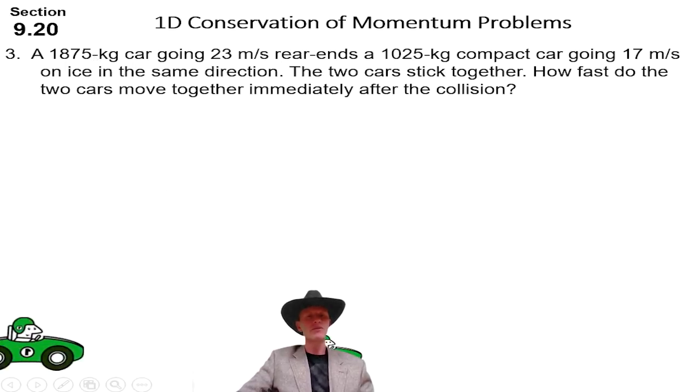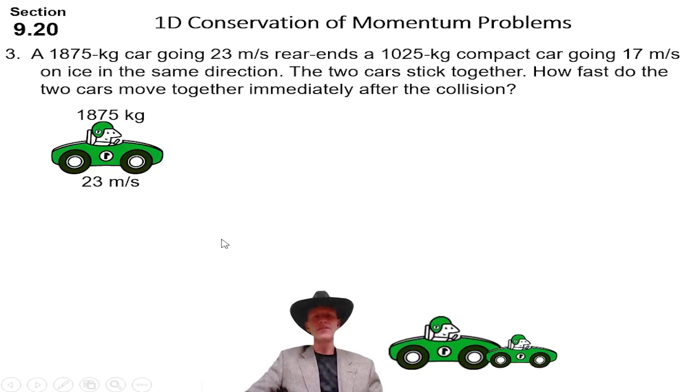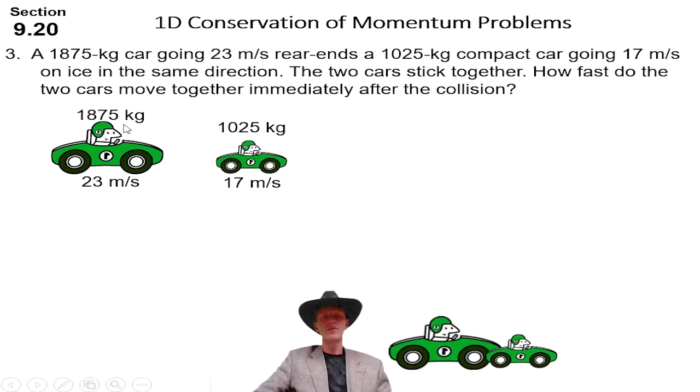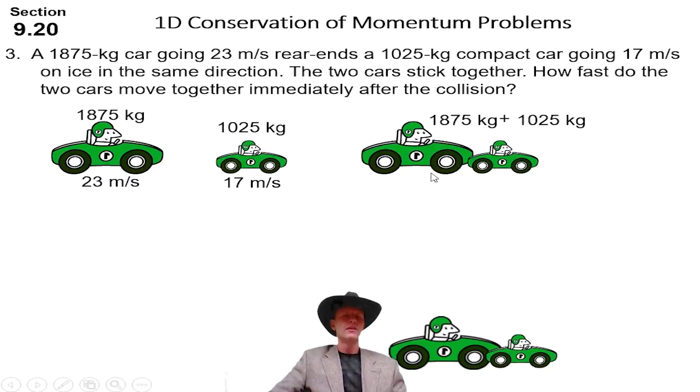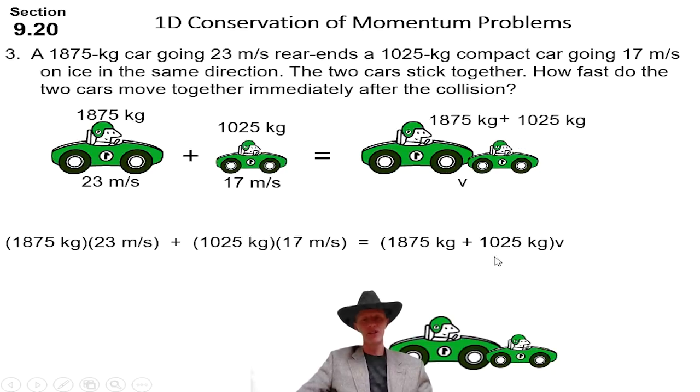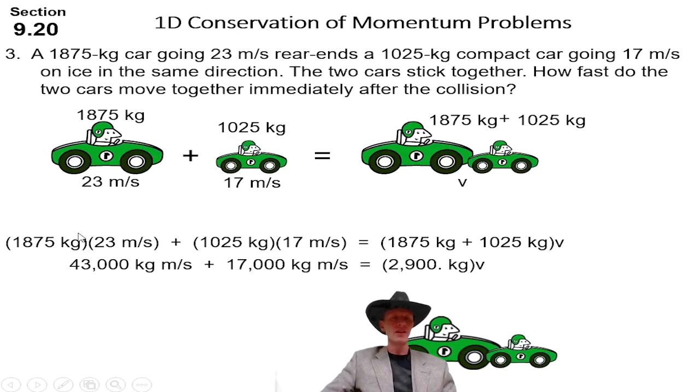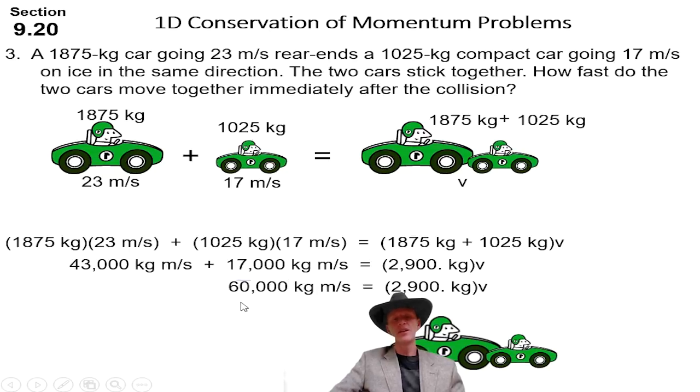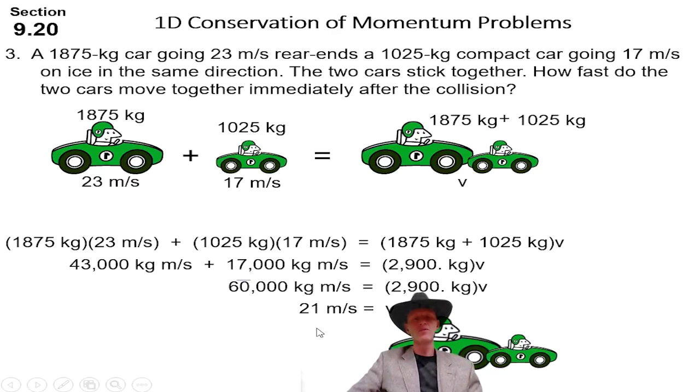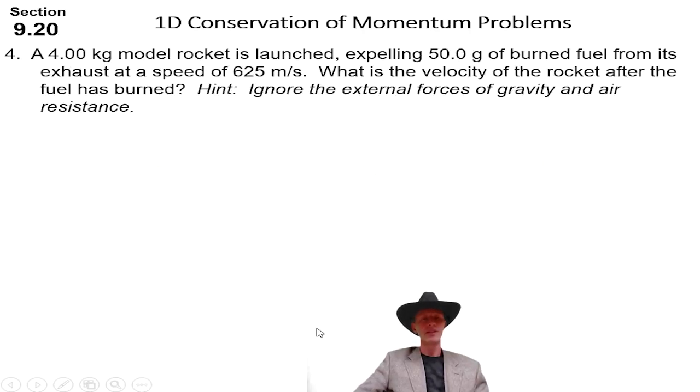This is a rear end collision. This little car right here is cruising along and a faster car hits it. So this one was moving at 17, the slower one is moving at 17, faster one is moving at 23. We got a bigger and a smaller as well. So after the collision, they're stuck together, moving at some unknown V. So we can solve this. Put your equals in the middle: this product plus this product equals 1875 times V plus 1025 times V, which makes them like terms. And we can combine them into one. So we can look at that as 1875V plus 1025V, or 2900V. Now again, this product here reduces, this product here reduces, add them together and then divide. This does have two sig figs: 43 and 17 makes that 60, divide by that number gives you 21. So it's the same process here.